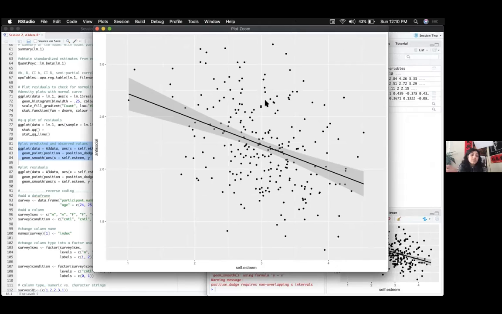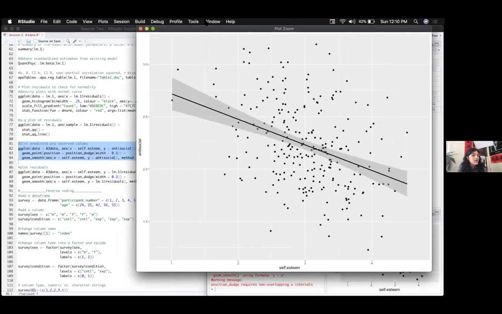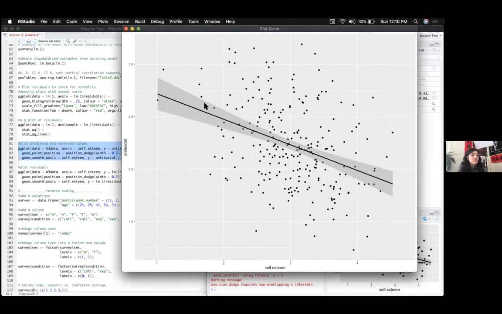Those are the observed values, and this line here is our simple linear model, and I believe this is the range for the 95% confidence interval. You're able to see the range in which the observed values fit within that region.